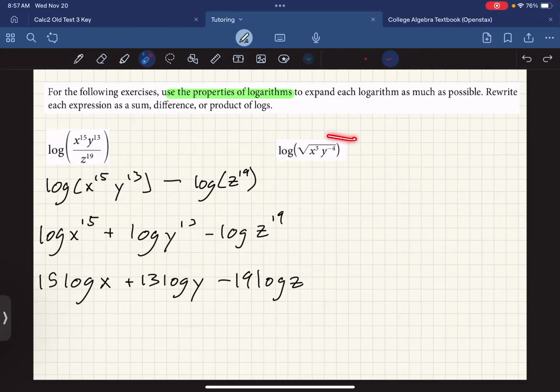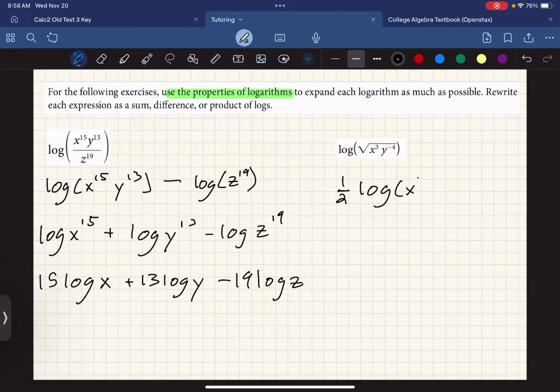Now, the next one here I wanted to focus on brings in the radicals. Radicals are definitely something we want to be comfortable with as we deal with expanding logarithms. I'm going to slide this over a little bit. Since there's a square root over the whole thing, let's deal with that first. Make sure you remember when you deal with radicals, that's just a rational exponent. So I'm going to write this as 1/2 of the log of x cubed y to the negative 4. That 1/2 comes from the idea of dealing with a power over a root. The 2 in the denominator represents the square root that we are working with.